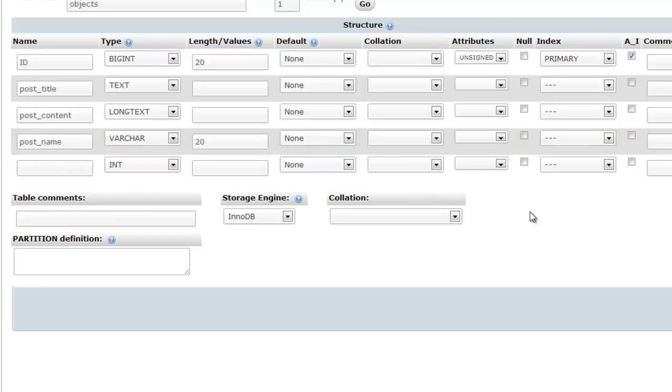Now, here is where, depending on what this field is, you may have a default here. So for example, if you look at the post status field in the WordPress database, you'll notice that the default is the string publish. So if nothing's passed to this field and a record is created, the default is to publish, which makes sense because in WordPress, it makes sense to have the default status of the post be published.